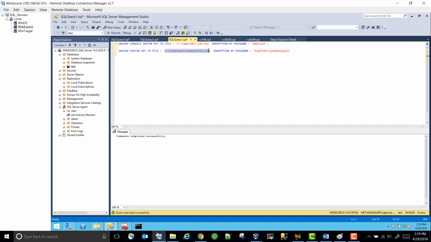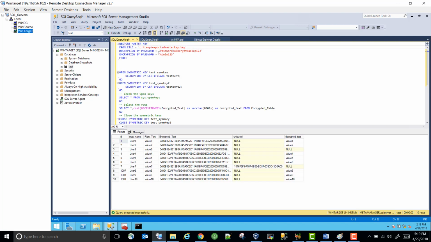It will retrieve the unencrypted format of the DMK and encrypt it with this password. So you have to decrypt with that password, and then you can give a new password. For example, in this scenario, I'm going to say 456.